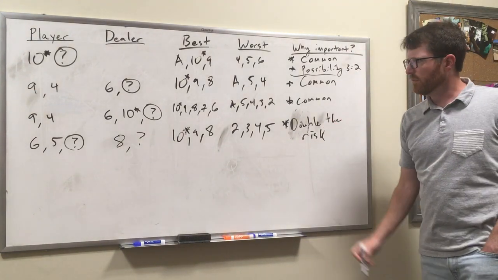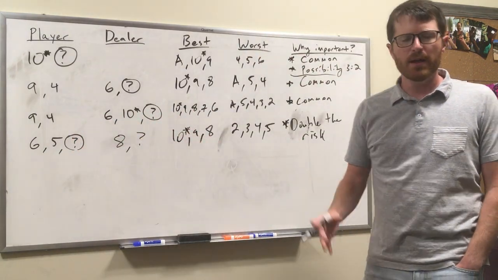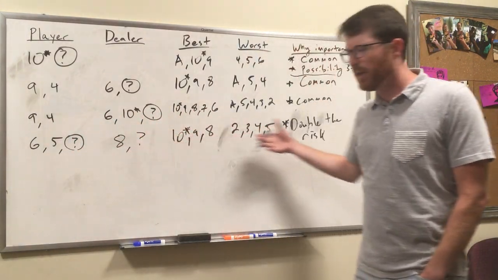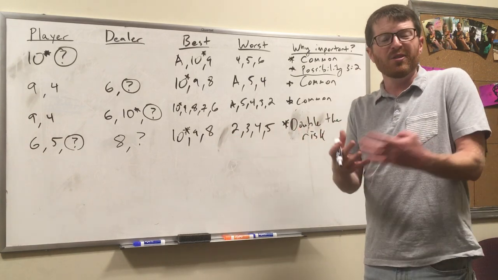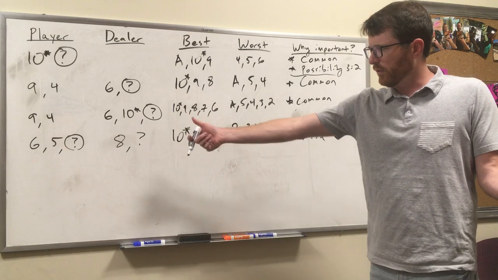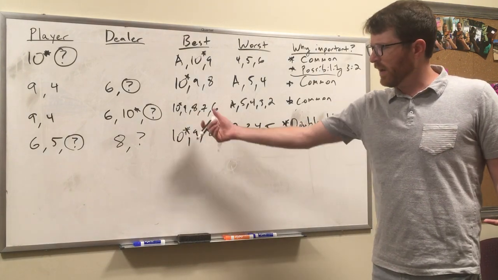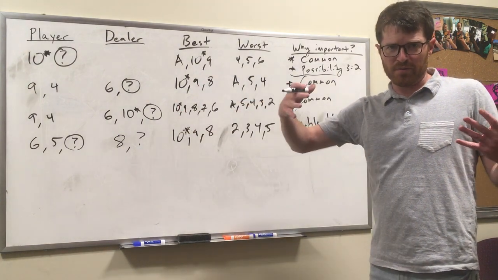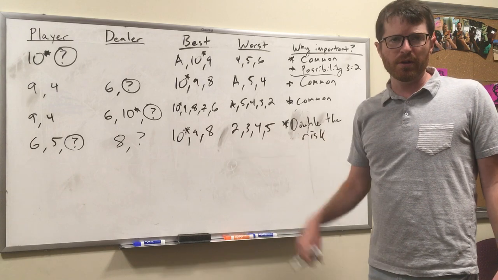Okay? So it's not so much that this is a super common outcome. It happens some. But it's important because this is going to be a big swing for you. You're either going to win 2x your normal bet or lose 2x your normal bet. So those scenarios when you're doubling down are twice as important. And so what this tells us is, in a lot of scenarios where your bets are really important, 10s are good, 9s are pretty good, 8s are pretty good as well.